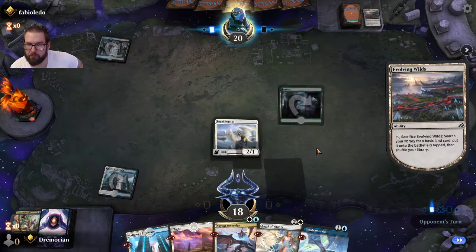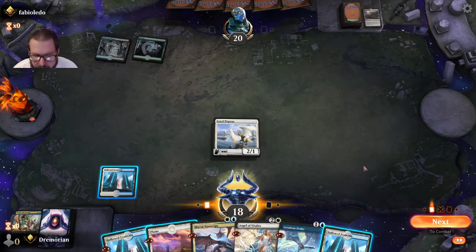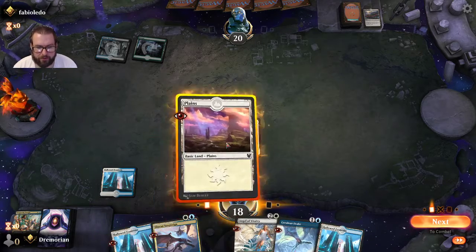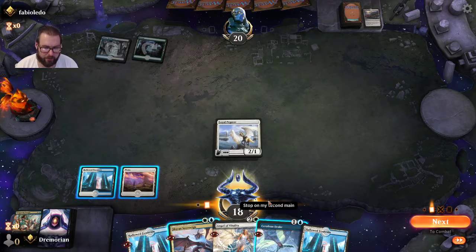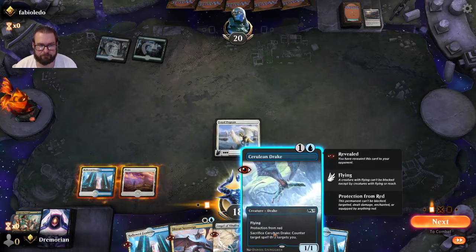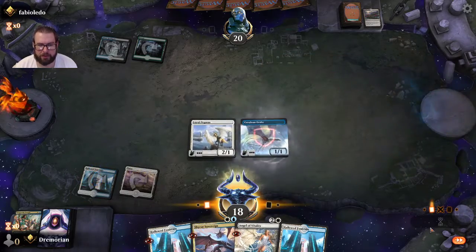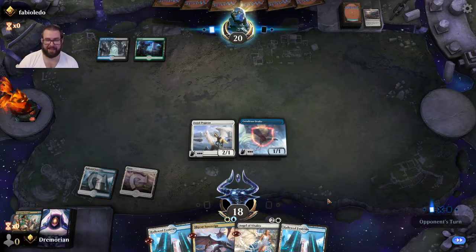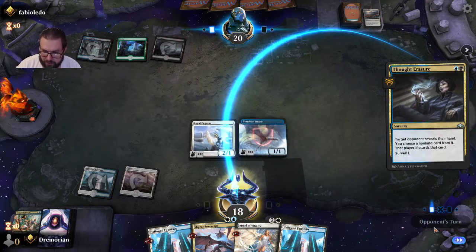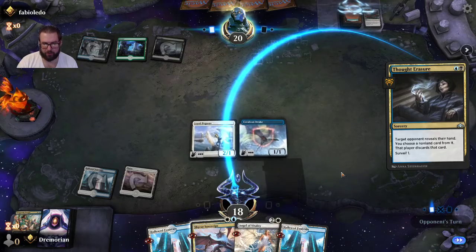Is this Grixis, I wonder? Sultai's coming back, man. I love it. What's the move here? I don't really want to lose more life, and he already knows I have Sky Cat. I have a better chance if I leave Sky Cat in my hand. I'll let him take it. I have plenty of others, and we'll drop our Angel of Vitality.